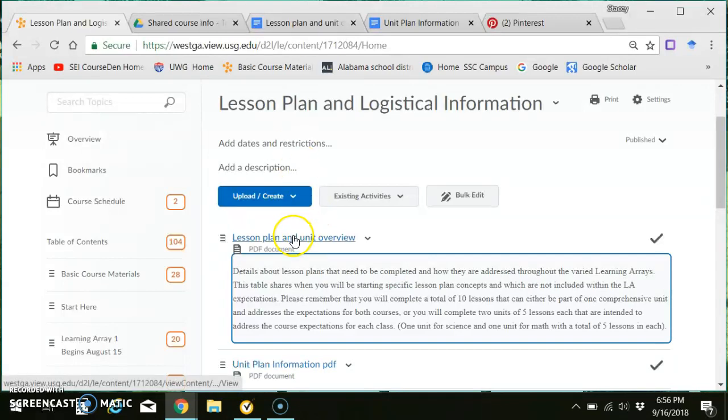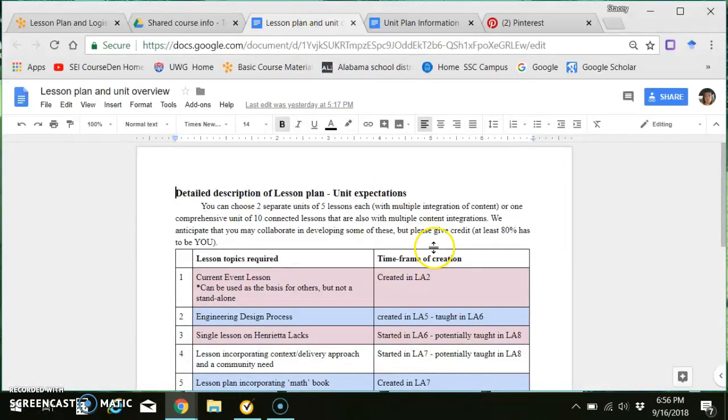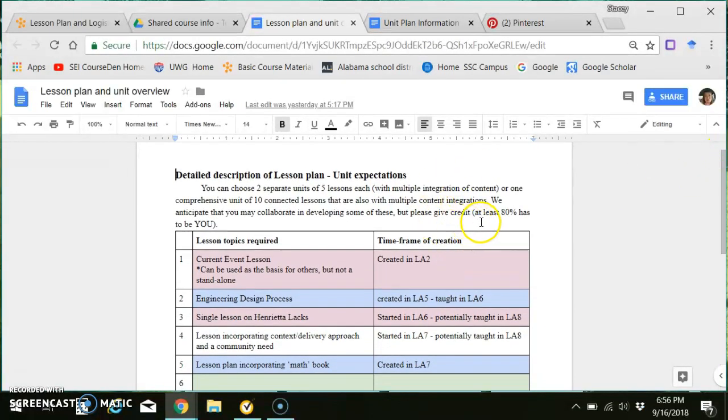So if we go and look at this, we put it in here as a PDF so that hopefully that's easier for you to view. But we've also gone in and explained the whole 2 5-lesson. And a lesson doesn't have to be one day. It doesn't have to be a full day. It can be 2 days. It can be 20, whatever is necessary to get across what you were trying to do in that particular lesson.